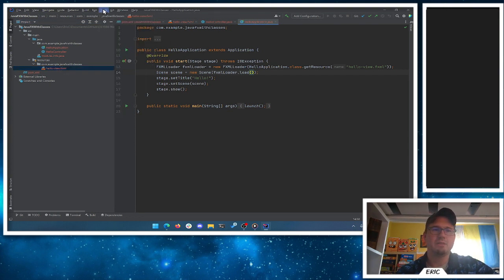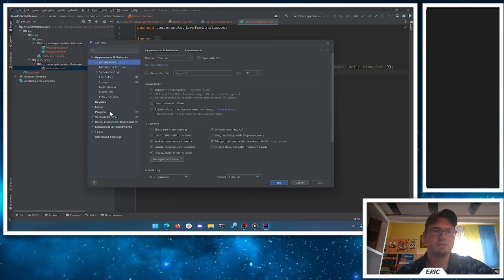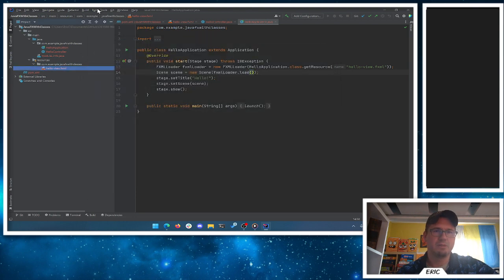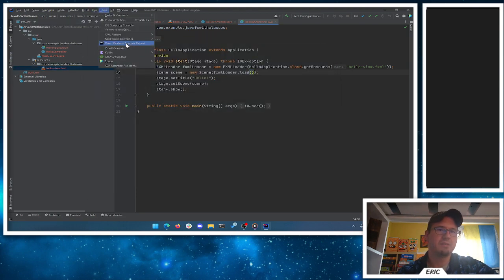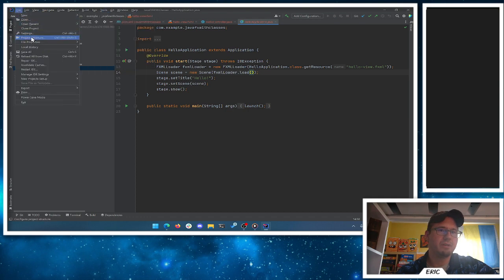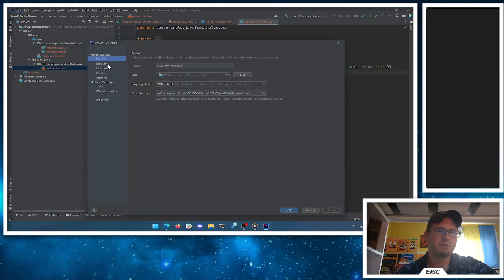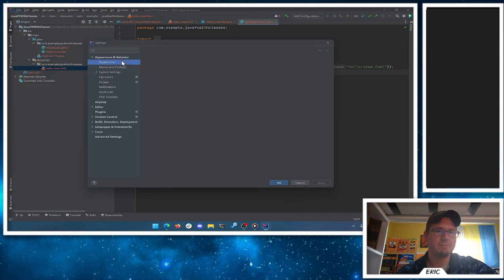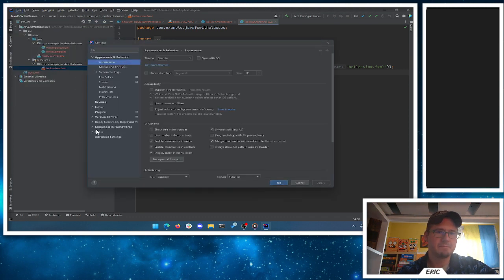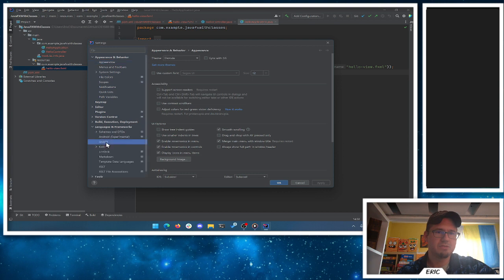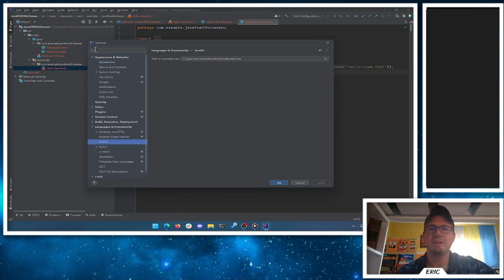If you don't have that, you go to File and Settings, and Tools. Oh my goodness. There's so many different places where they put this. Why am I not remembering here? Is it Project Structure? No. It's got to be Settings. Languages, Java. There we go. So Languages and then JavaFX. And in JavaFX, you can tell it where Scene Builder is installed if it doesn't know it automatically. Sometimes it's good at picking it up here. But you can go tell it, hey, this is where Scene Builder is installed. So you can open with Scene Builder right away.